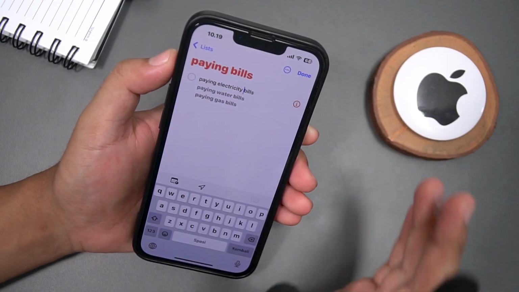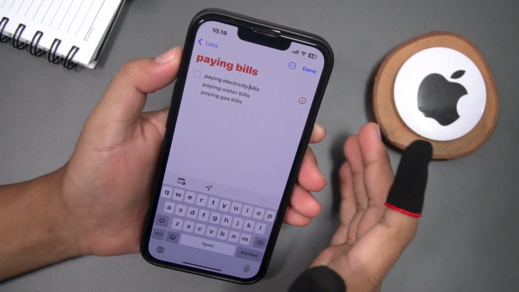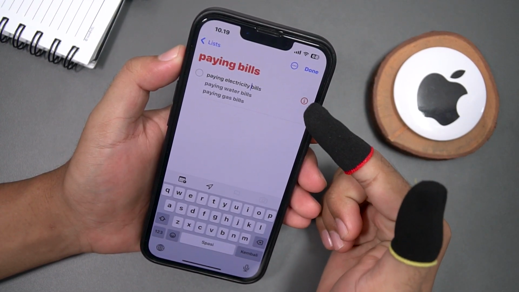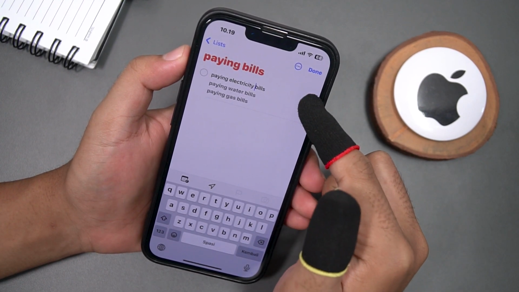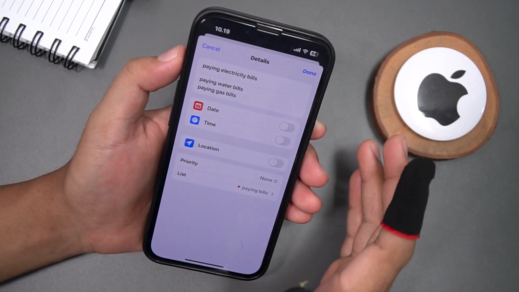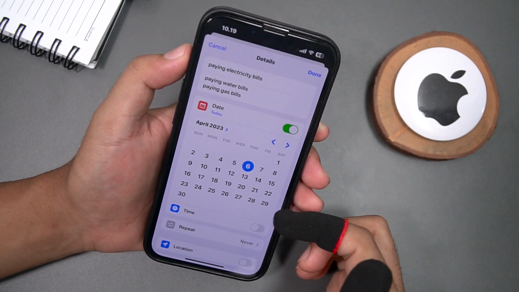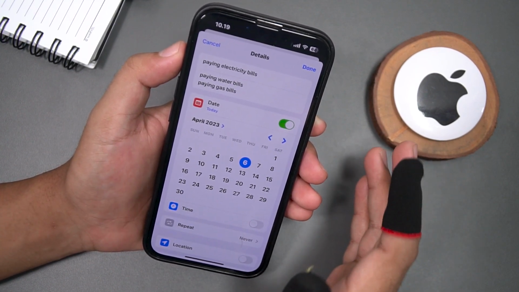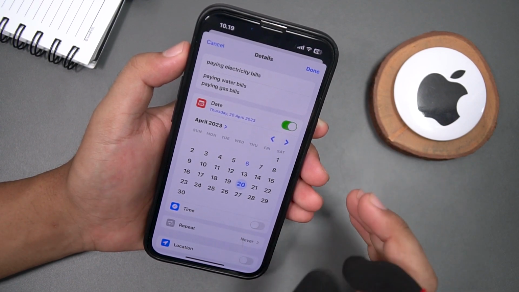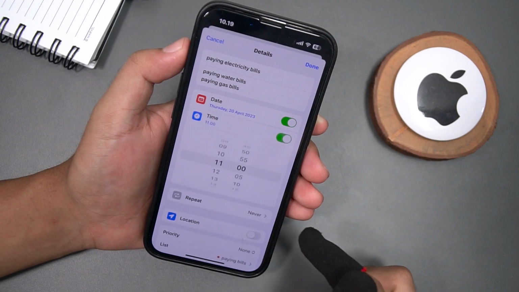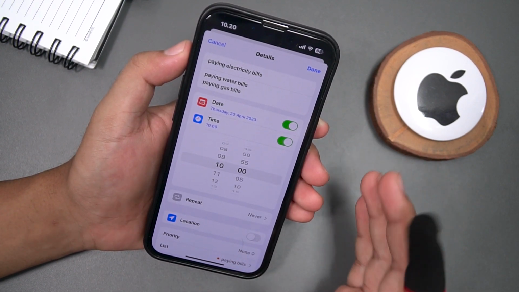And then we are moving to step number 4, which is set reminder. To make sure you don't forget about your tasks, you can set a reminder. Just tap on the task and then tap on this icon, which is the letter i here. Just tap on it. Then you can set a reminder for this task by date and time. For example, I'm going to remind by the date of 20 April 2023 and the time, for example, 10 o'clock.